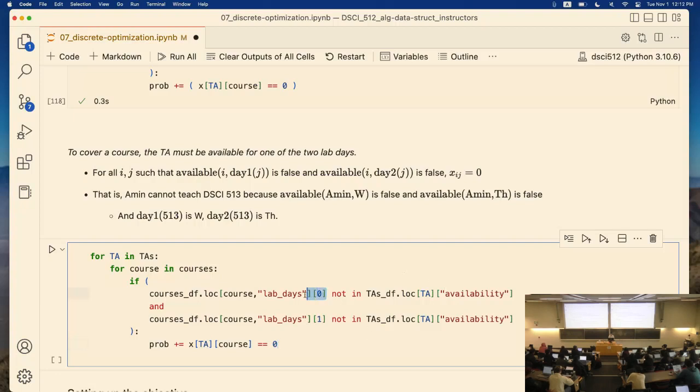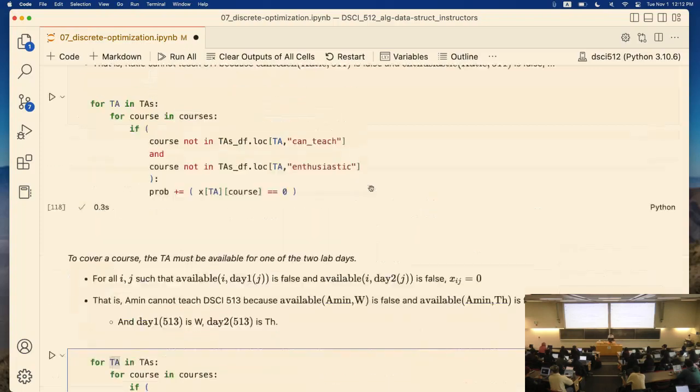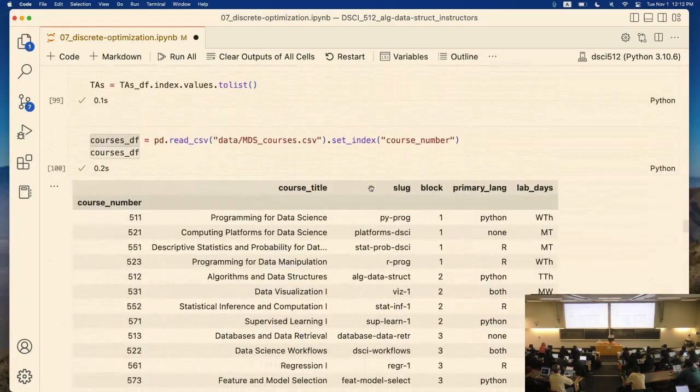I'm just thinking about this index that I have here, and then, okay, TAs, DF availabilities. So for each course, we have this table over here.